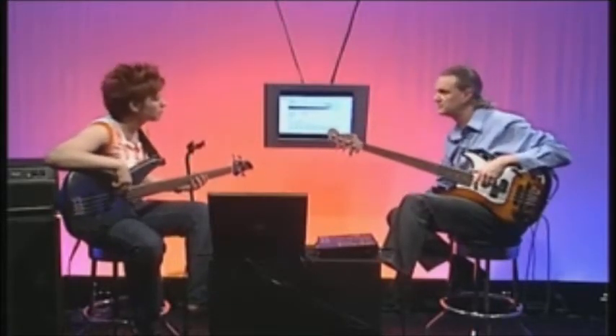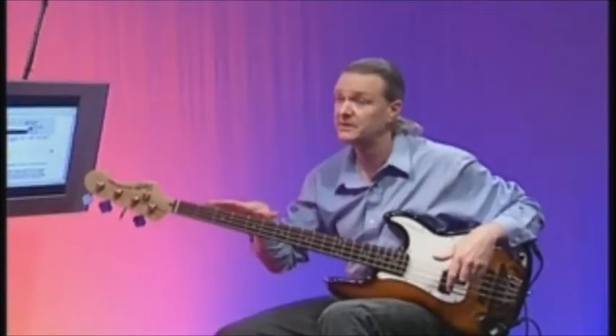Interesting thing — we talked about the symmetry of the bass guitar in an earlier lesson and the layout of the fingerboard. You mentioned something helpful here about a keyboard. When you look at a keyboard, you've got white and black. A keyboard is the same one octave cloned a whole bunch of times, and it's very easy to see that. We can see the black notes and where that system starts again. It's much more difficult to see on the bass, but it does do that. So what I'm trying to say is there are lots of E's, and whenever you find an E, if it's not in a convenient location, look for another one. There's going to be another one close by.